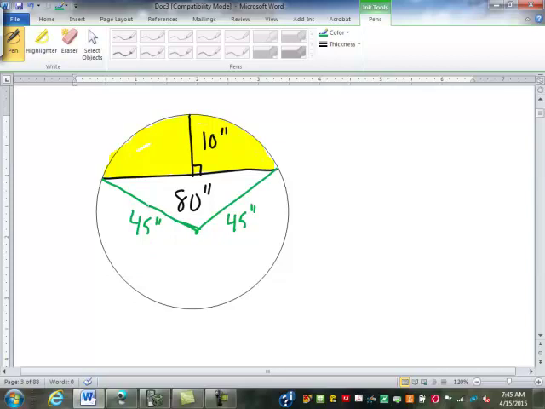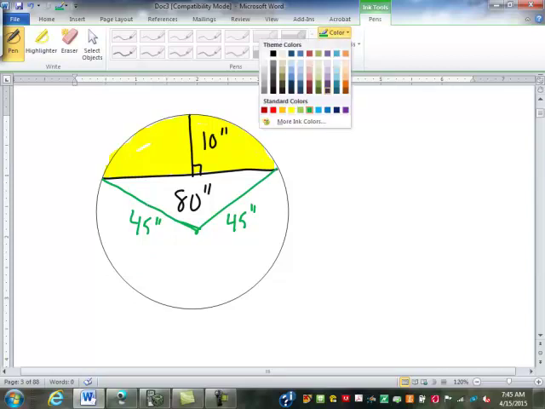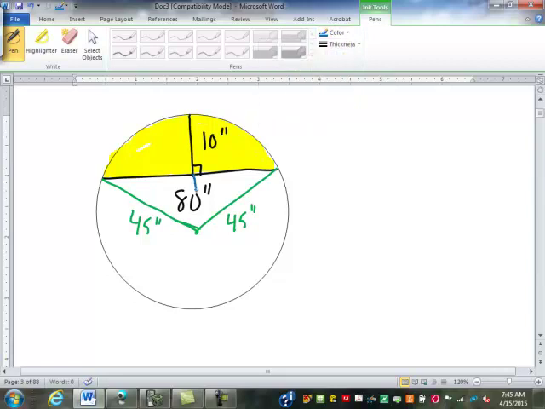Well, we need a couple of things. I'm going to draw this in here. That makes a right triangle there as well. If we knew this angle all the way across here, we could find the area of that whole sector, and then find the area of this triangle and subtract it out. So I'm going to actually just look at one of these triangles for right now. So that's a right triangle. We know this is 40 inches, half of the 80.